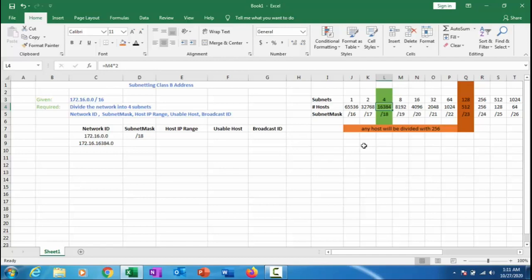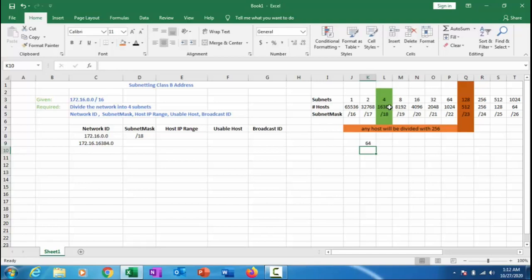Okay, so next, if we type it here, equals to this one, which is the number of hosts where we are pertaining to, divided by 256.